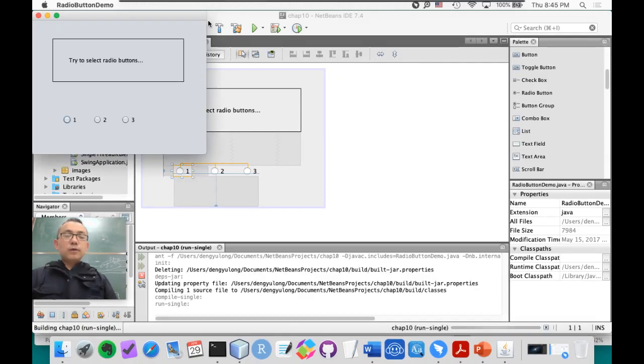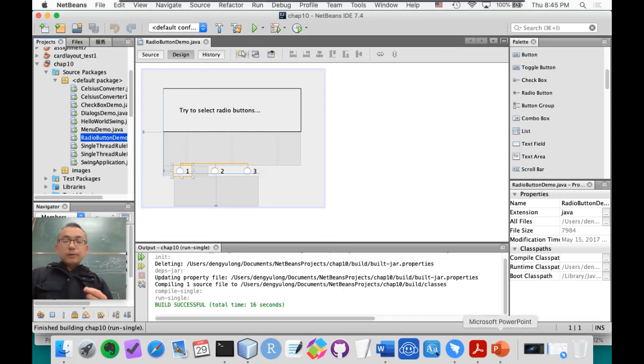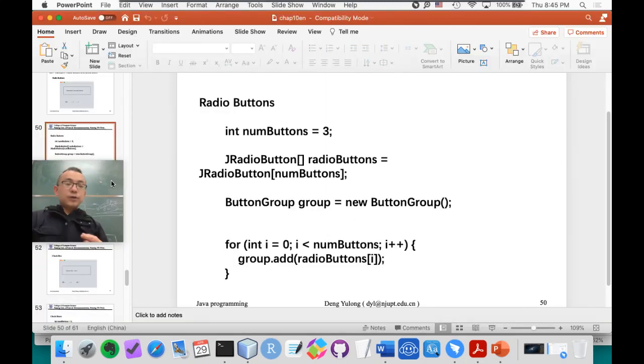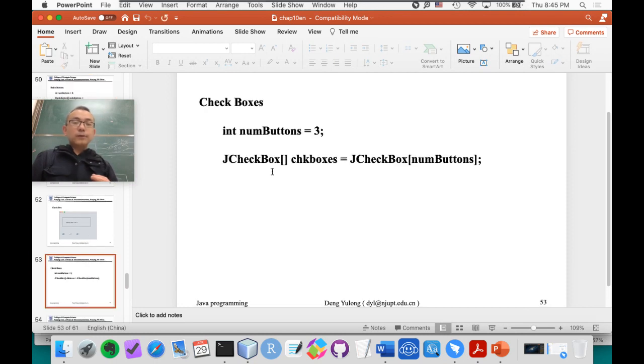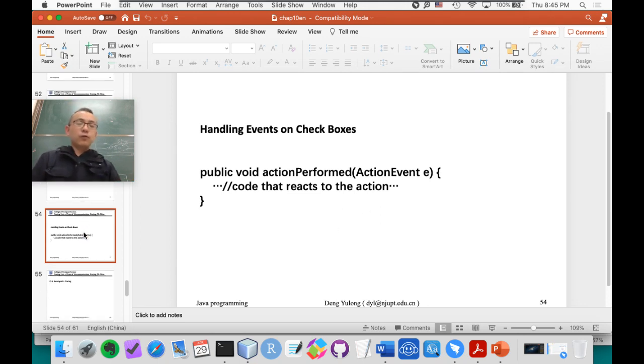Radio buttons are used if you have different options, but each time only one option should be selected: you select 1 or 2 or 3. Okay. And how to deal with the radio button? It's the same as the regular button. We use the action performed method. You follow the same steps to deal with the event of the radio button.